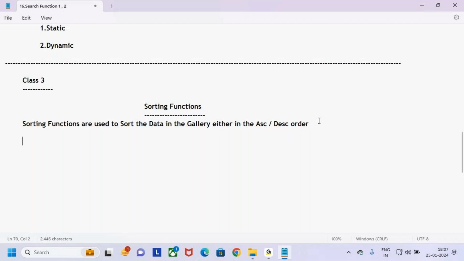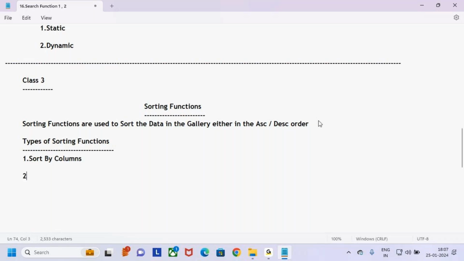Now the next point we'll understand here is the different types of sorting functions. What are the types of sorting functions we have in Power Apps? There are two types of sorting functions in Power Apps, guys. The first one is SortByColumns.